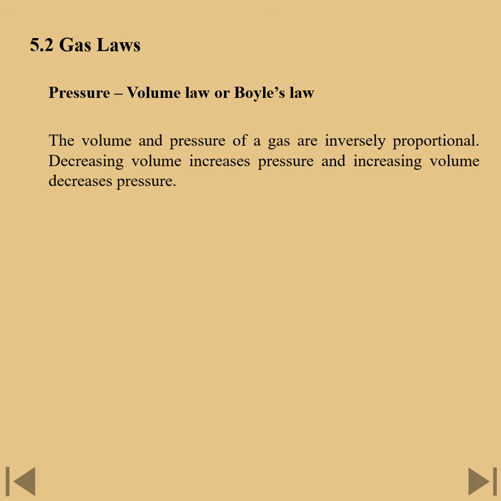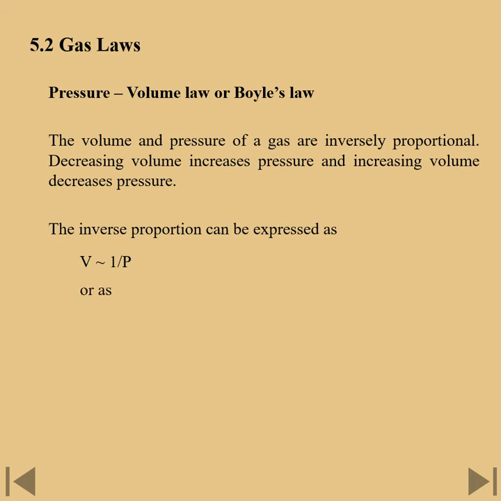And so what we see is that pressure and volume have an inverse proportionality. As pressure goes up, volume goes down. As volume goes up, pressure goes down. You can think about taking that cylinder or that syringe and pushing it in. Then you're decreasing the volume and increasing the pressure. So we can write this inverse proportionality as the volume is proportional to 1 over the pressure. That squiggly refers to proportional to.